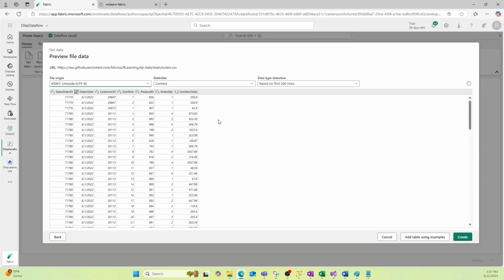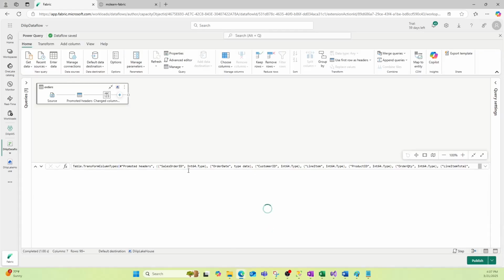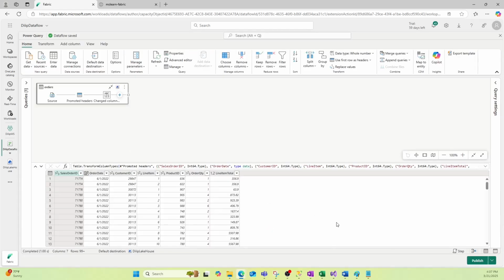Next, I'm going to take a quick look at this data. If everything looks good, then I can hit create. As soon as I hit create, this data displays down there, and my data flow is building right here. So let's say I want to add one column on this source data. I have the order date, and I want to just have the month column, so I can manipulate this data further at a later time.